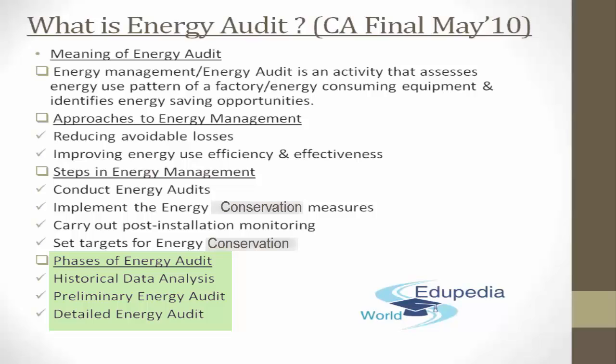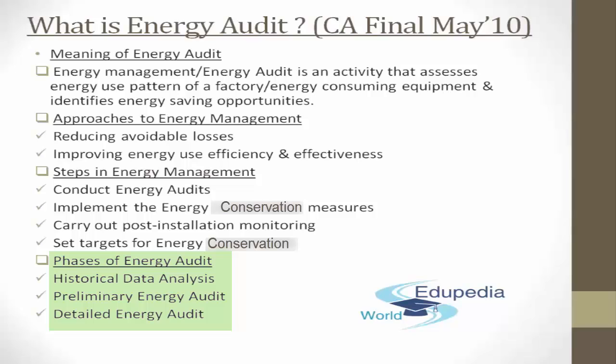Number one will be the historical data analysis. Remember, with my first example, I told you that my last month's bill was 10,000, this month 12,000, coming month 15,000. So what did I do? I first of all told you something about my historical data. That was about the past. You need to consider the overall factory as a mere black box, wherein you'll be identifying different forms of energy going into the boundary and the products which are leaving it over the given period. So analyze the past performance of the factory. It was 10,000 in the past month. You need to make a correlation from past month to this month and this month to coming. So analyze the past performance of the factory in relation to energy consumption and management by review of historical energy consumption and cost data.